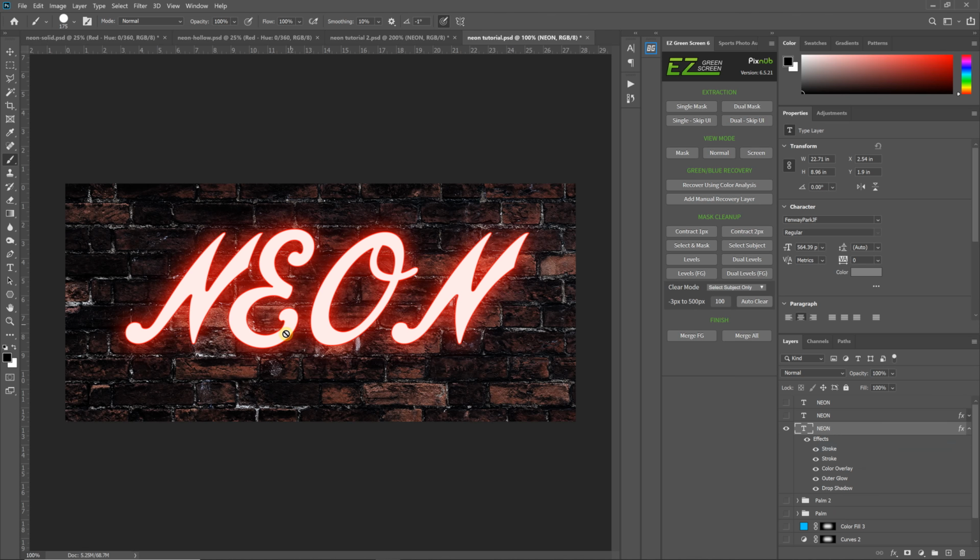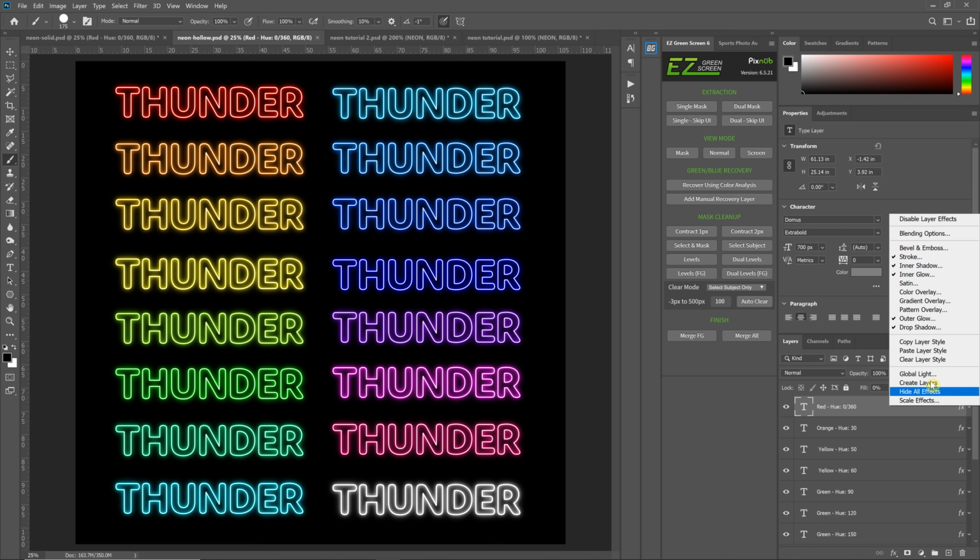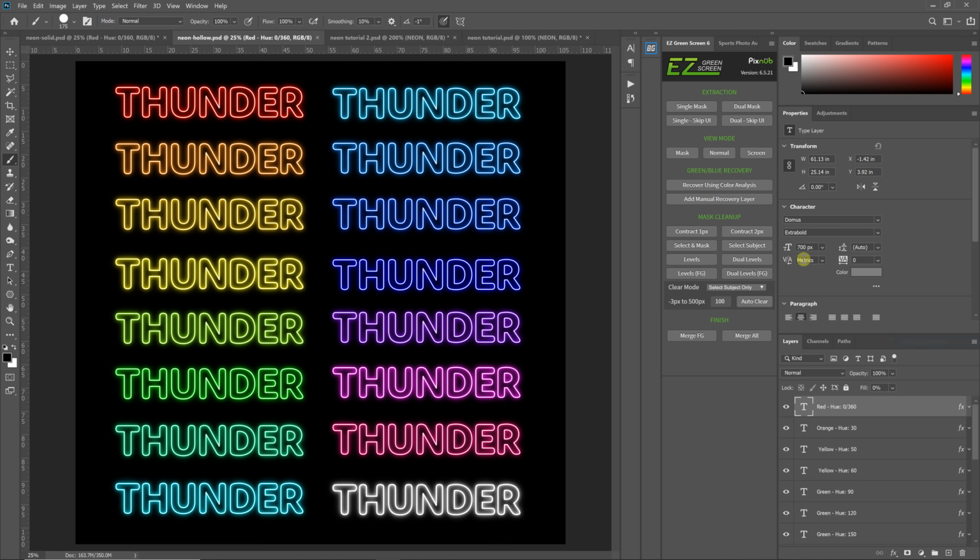And you can see here that it may be the effect you're going for, but usually with a thicker font, it's not what you're going to want. I'm just making this too thick to be like a neon sign. So in that case, we've got these hollow layers. So I'm just going to right click, same thing, copy layer style.